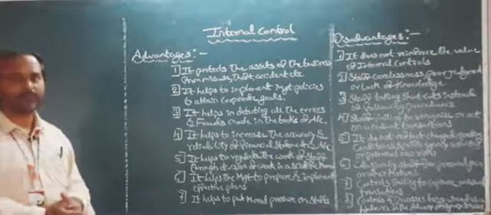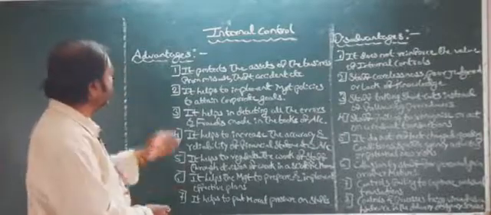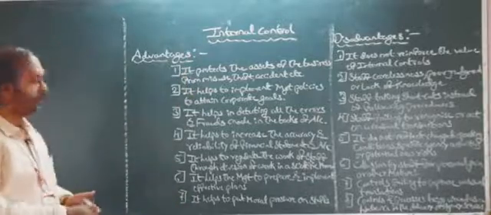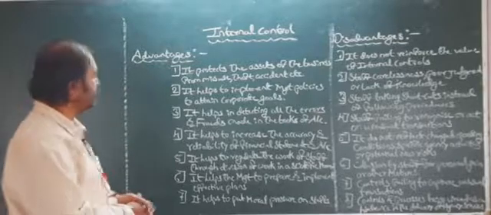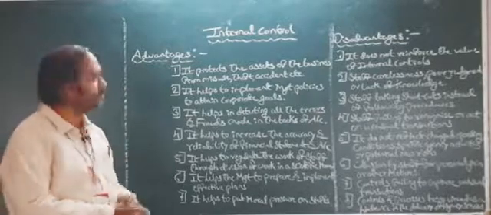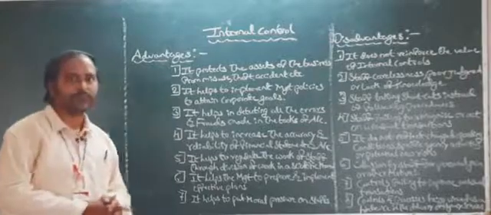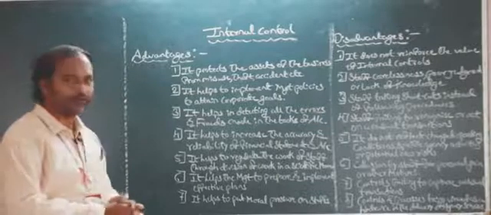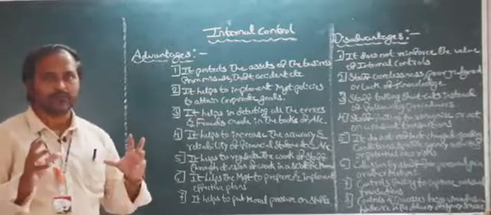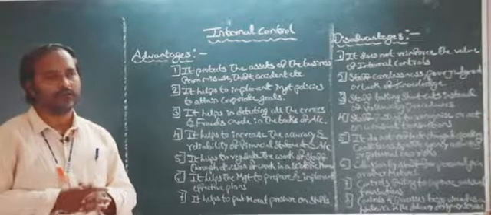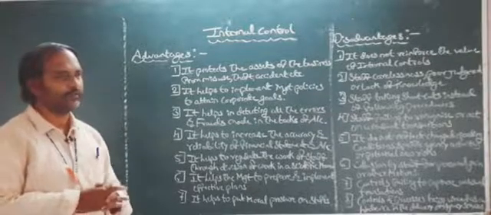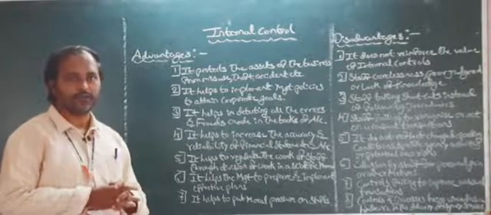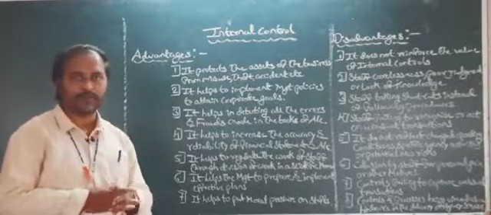In the previous class we were discussing the concept of internal control. Today I am going to discuss the advantages as well as the disadvantages of internal control. So already you know the meaning of internal control. It controls all the activities of the organization to minimize wastage and to minimize cost. This plays a very important role.